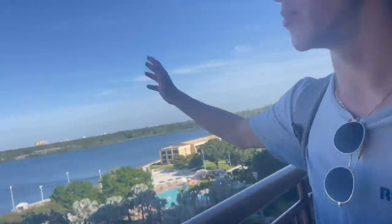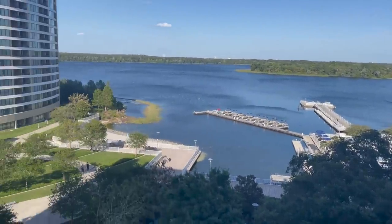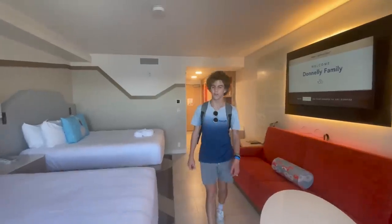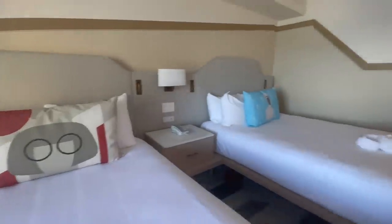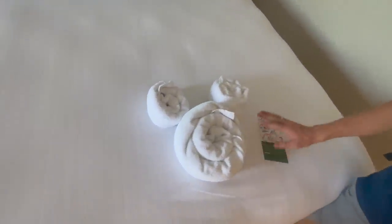Coming out here is my favorite part of the room — a super wide balcony. You've got two chairs, a table, and a beautiful view. This is the side of the Magic Kingdom over there, while we have the back side. The other tower is right there and the pool is right down there. Coming back in, you see all the cool Contemporary and monorail designs. It also reads a little bit Incredibles — you've got Edna Mode right there, Frozen on the other pillow, and then classic Disney touches with the Mickeys.